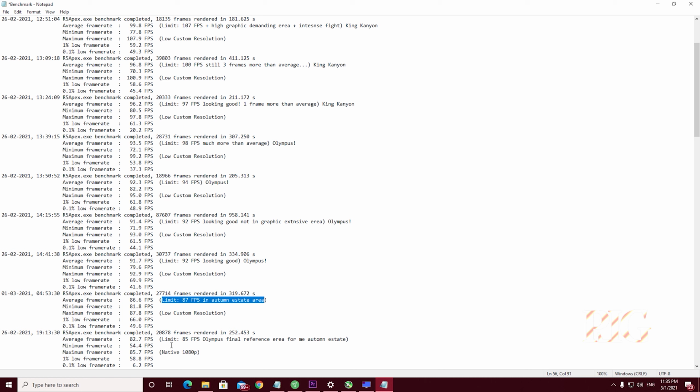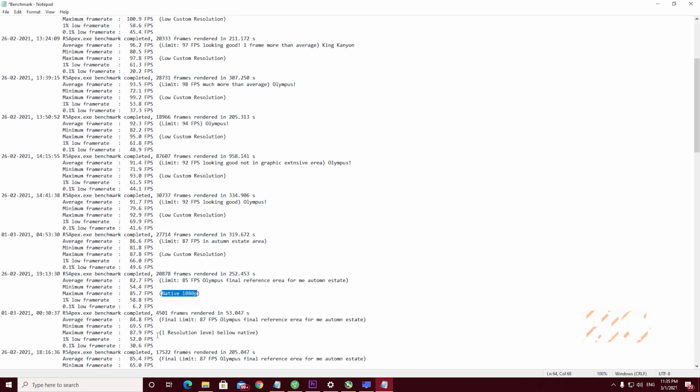And now after that, I started with the native resolution. I got the settings and changed the resolution to native again to see what's going to happen. And I didn't get much lower frame rates. And here you may get much lower frame rates if your GPU was limiting your performance. If your CPU was very good but your GPU was not really good, you're going to have a massive difference here. So after this, I thought maybe I should drop a 1 resolution level.